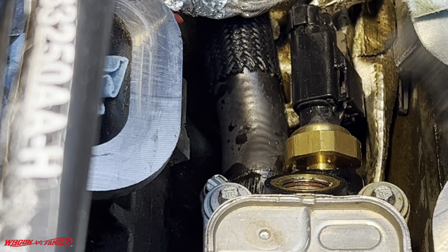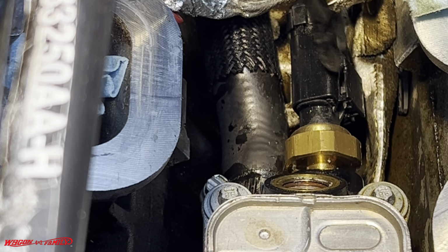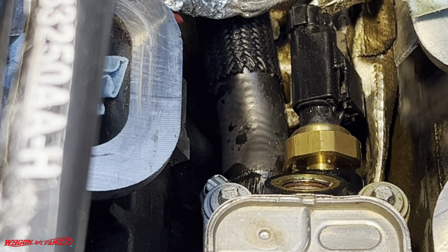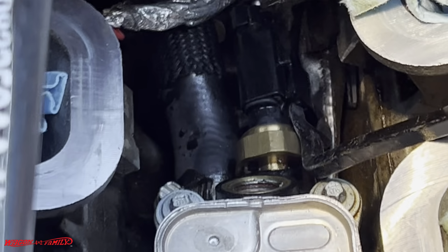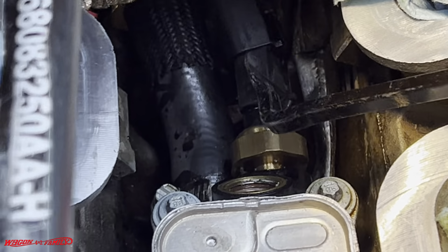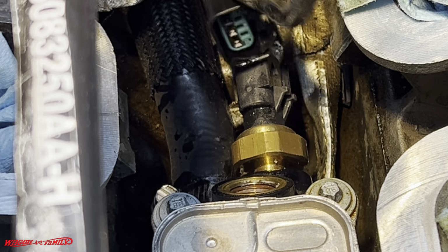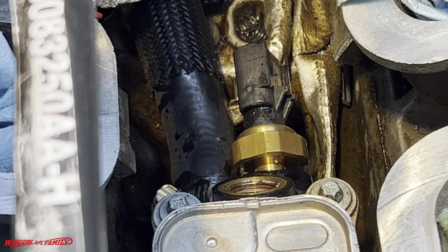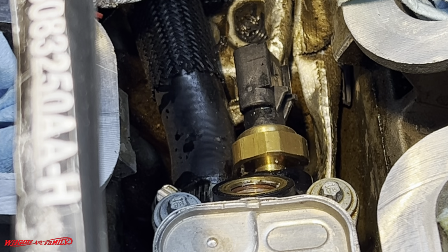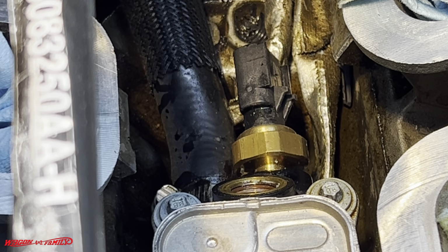Let me zoom in. So this piece right here, you can see there's a gap right here. You can probably stick a screwdriver in there, which you don't need to do. Just come over here and lift just a little bit, lift, and then push out, push back, and the connector comes off, just like that. I couldn't find any video that explained how these two connectors come off. In their videos, they just had it off. So if nothing else, I hope this part of the video helps you guys out.